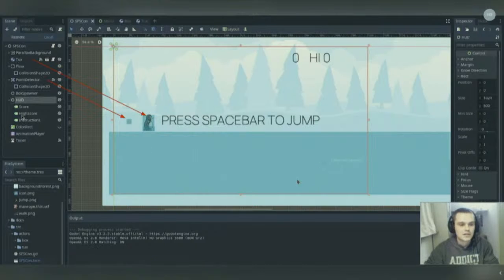And then this is the scene tree. Here you can see all the actors, like the background, and the tux is a rigid body, a physics body. Here you can see the collision shape. Then here I have a 2D area, so if the box comes, passes here, and touches this area, I increase the score. So I know a score happened. Then here you see the UI elements, and the animation player, and the timer for the boxes that are coming.